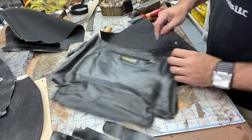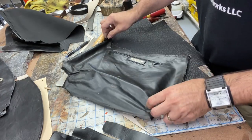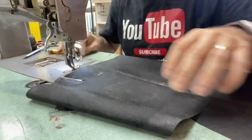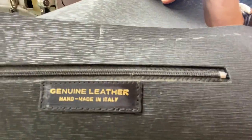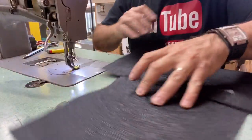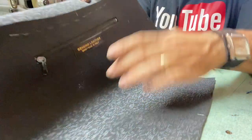So I'm gonna take the zipper apart. We're gonna stitch that label into the new lining and then stitch everything back together. Let's continue. All right. So we've got the tag sewn in. Okay, you gotta do that before you stitch the pocket liner in. Now we're going to stitch the bottom seam of the pocket.